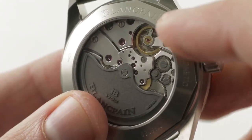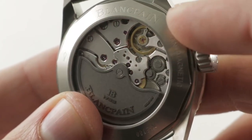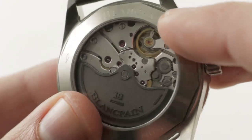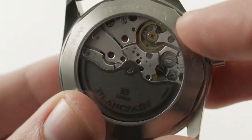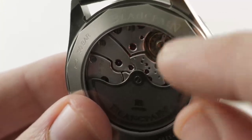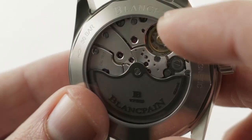The Bathyscaphe features a standard silicon anti-magnetic hairspring — that's the major difference between this and the 5015, which uses an iron shell around the movement. This gives you a display case back, and it gets its anti-magnetism from the silicon hairspring. The silicon hairspring is also free-sprung for shock resistance. This is a very tough movement. It's also high horology finish — there's an unconventional brushing across the bridges. In place of Côte de Genève, you can see just how broad and mirrored the chamfer is on the edge of every bridge. The anglage is enormous.